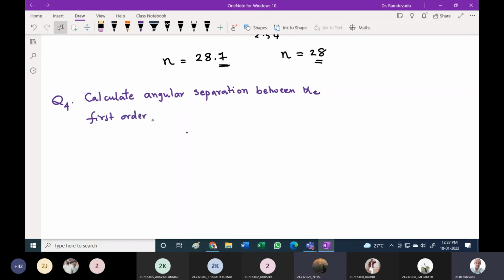Sir, in the above problem, the value of n we are getting is 2.8, sir, not 28. Yes, sir, 2.8. So 2.8 you are getting. Then n should be written as 2 only. Please check who has sent this. Who said this 28? You check your calculation. So you are getting only 2.8, not 28. So shall I write 2.8 here? And therefore n should be taken as 2 only. Okay. Is it okay now?